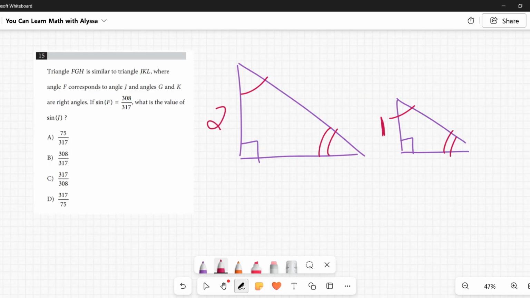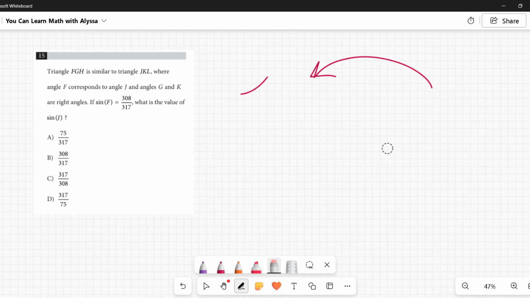So then if you said, okay, the length of this side is 3, what is the length of this side? 3 times 2, or 6. So their sides are proportional, their angles are all the same. That's our first concept. Our second concept is sine, cosine, and tangent. These are proportions that are always true of right triangles with certain degree angles.